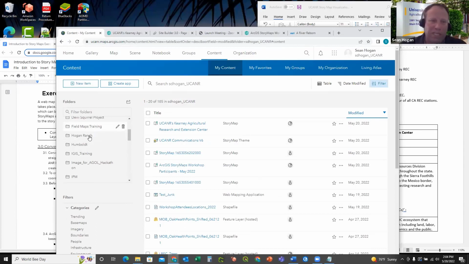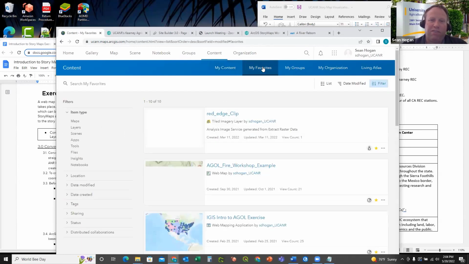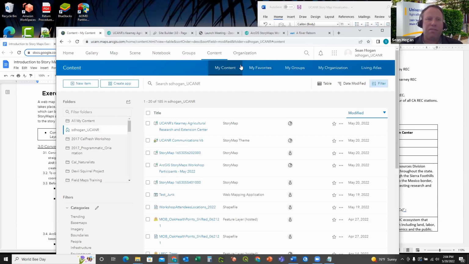It's another way, similar to putting it in a file folder over here. And then you could just toggle to your favorites. For one of my workshops, I put some fire data in one because I was reusing it a lot. So just know that the content is important.